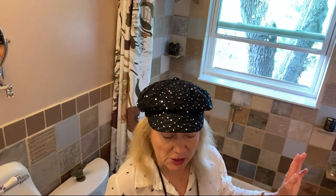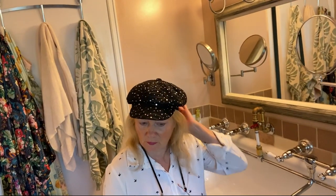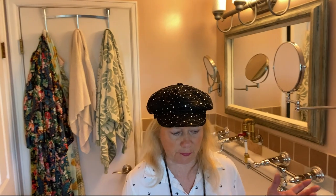All these tiles were free. I picked up these tiles from the same place I bought the urinal, which was a place called Uncle Benny's in Loveland. And they were moving, so they put all these tiles out on the parking lot for free. So I just loaded up my car. And it would have cost a ton of money to tile this whole bathroom.